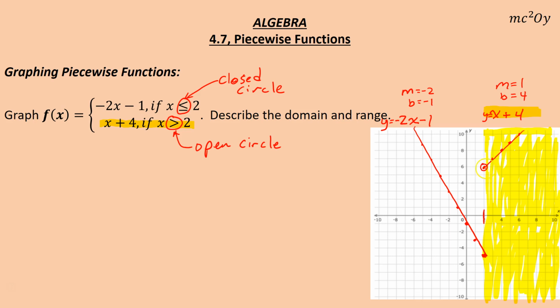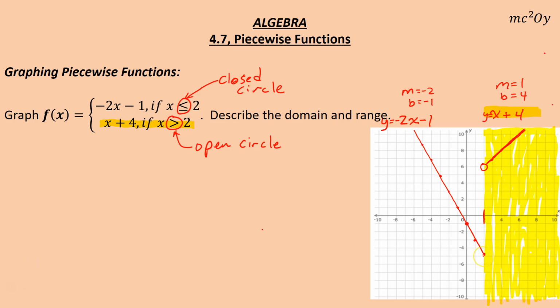Okay, now I know I have a dot there, and I'll try to do my best to erase that without erasing my whole line, which I just did. Well, we'll try to fix that line. Okay, there we go. And then the bottom one right here has a closed dot because of the equal to piece. The only thing I haven't put on there right now are arrows. And those arrows are going to help me to describe the domain and range.